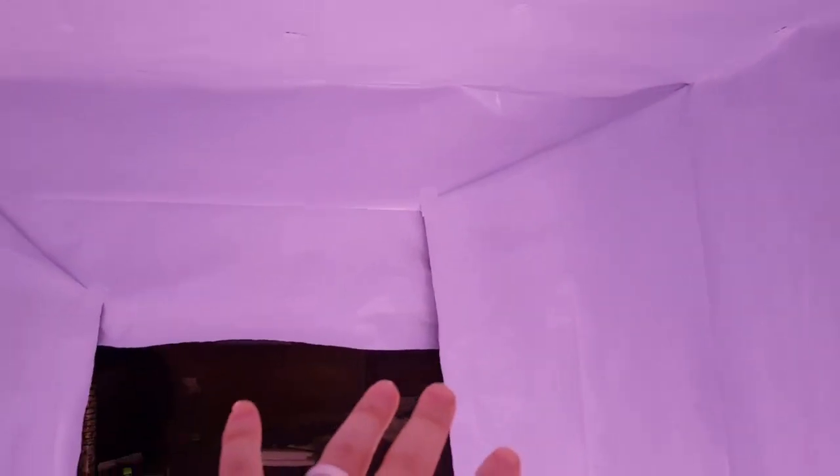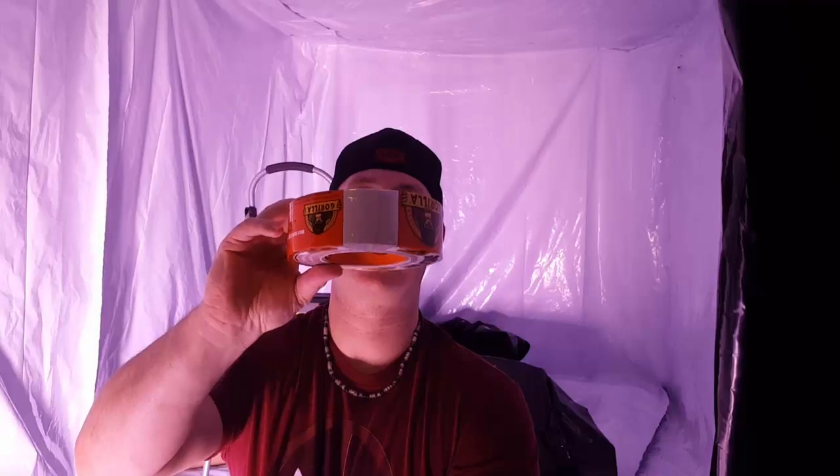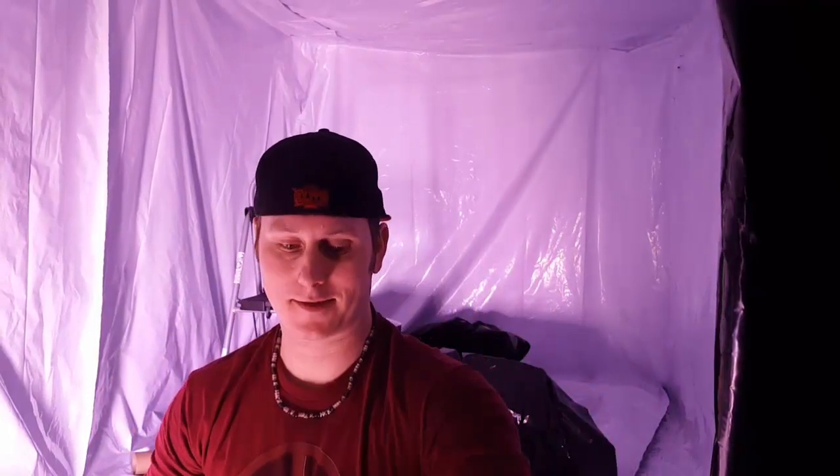I have a big gap right here, at least a foot, plus I still have to put fans — one blowing this way, one blowing that way — to keep air flowing between both rooms, so now I've got to make tubes. I'm testing out the concept before I tape it all down. I just tack two pieces of tape to hold it in place. The folding creates a small square right there like a little door, and then I just take a piece of panda plastic, cover this hole, staple it up there, and have it hang down with about a foot of overhang, then tape it at the bottom.